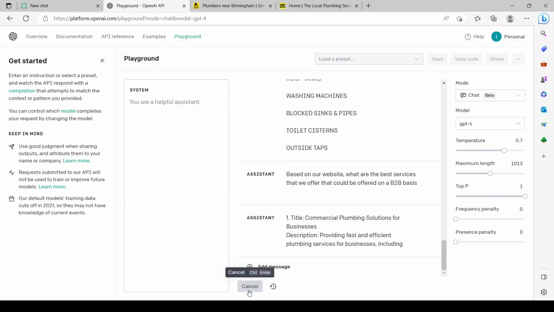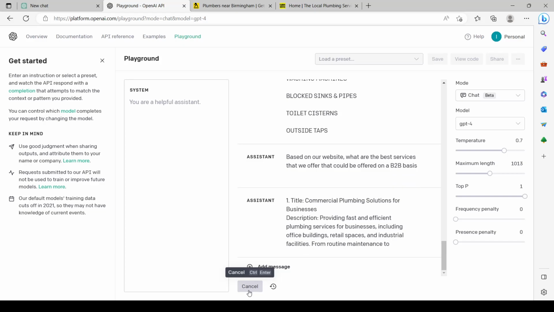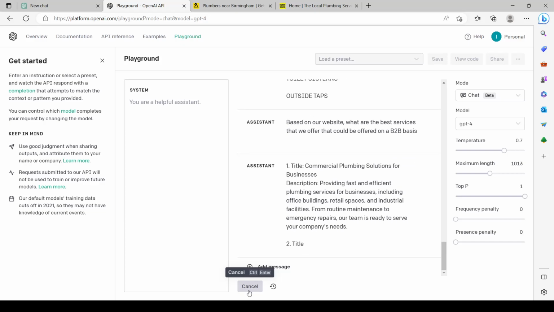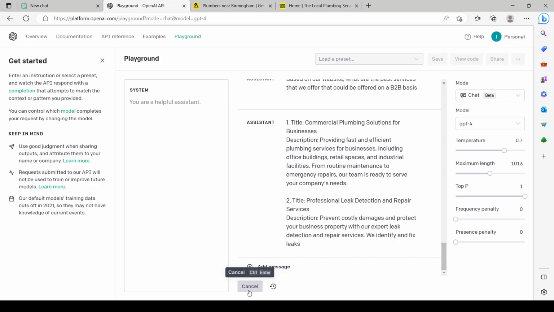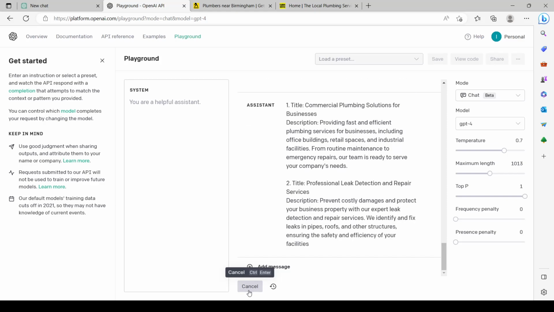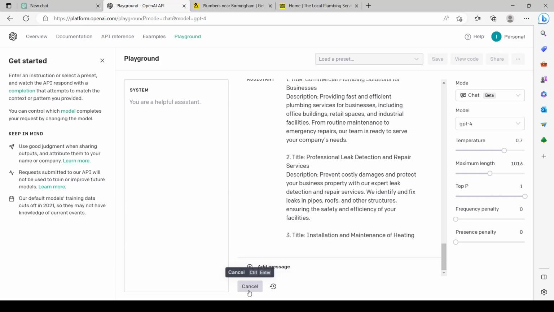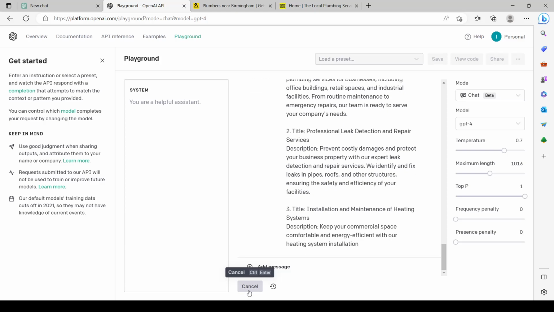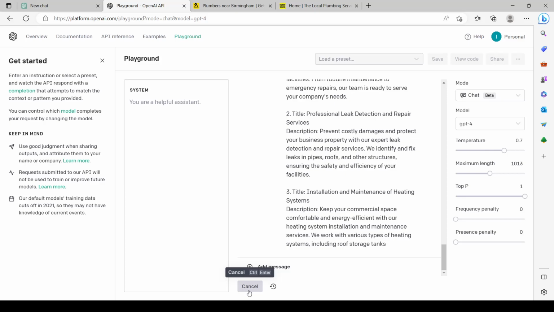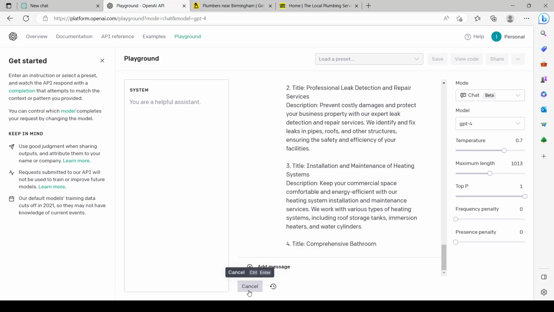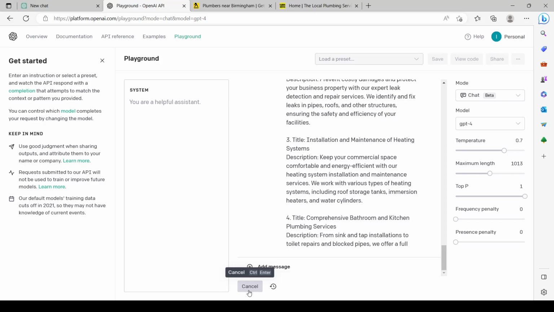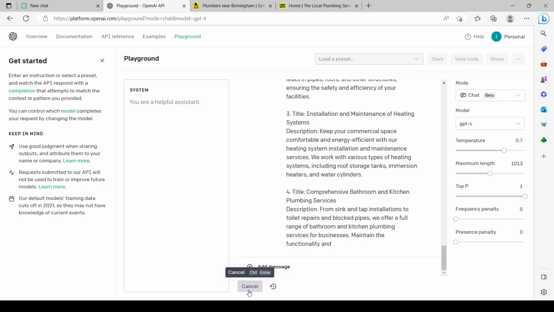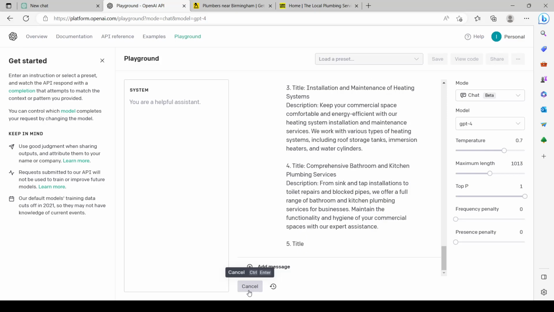Commercial plumbing, obviously that's a silly thing to say. Leak detection and repair services. Heating systems. Bathroom and kitchen plumbing. So sometimes it does come out with not exactly what you're asking for. You can ask it for something more specific.